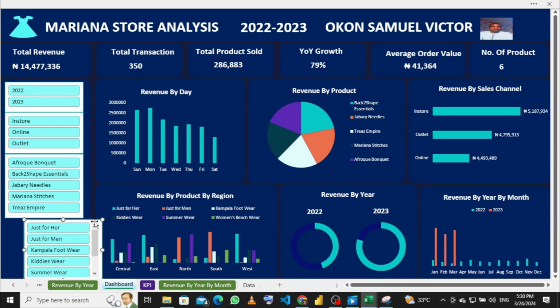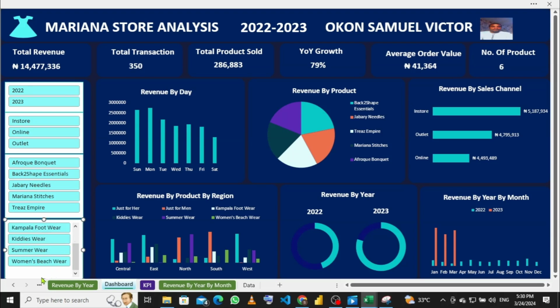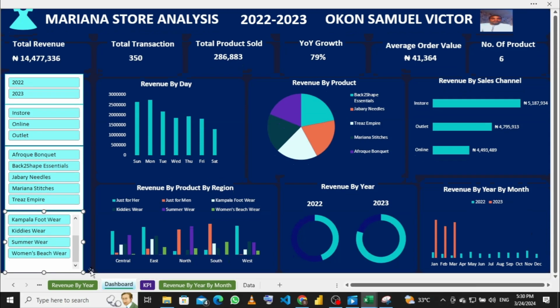Remove data. Okay, slicer setting. Okay, that's running by space.